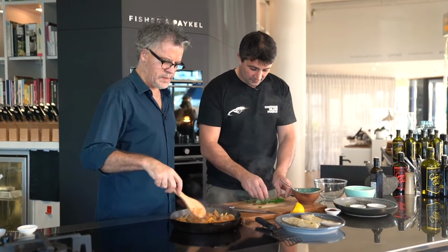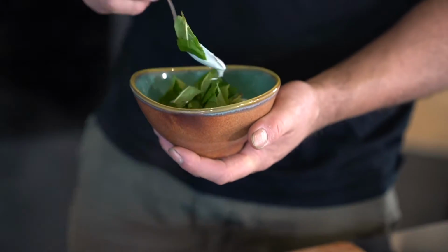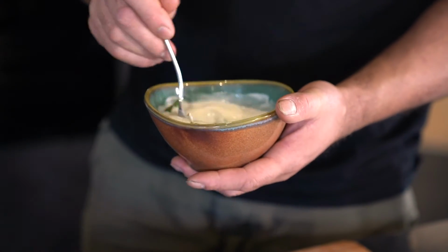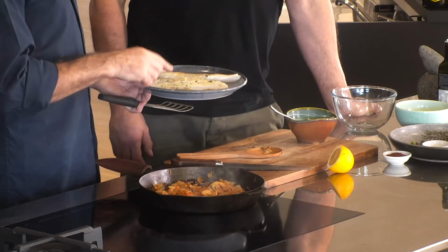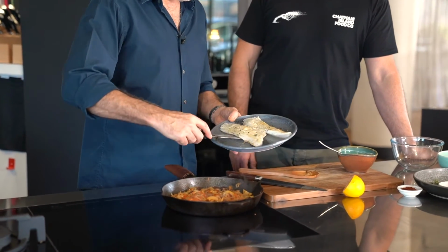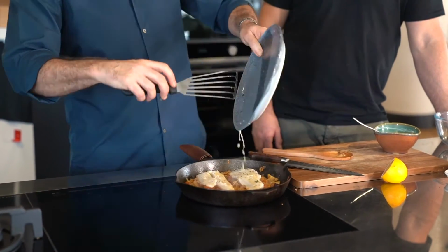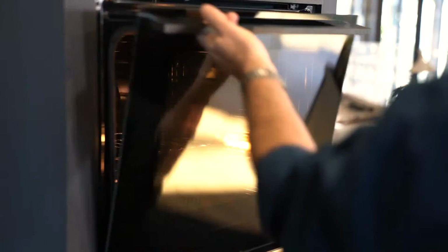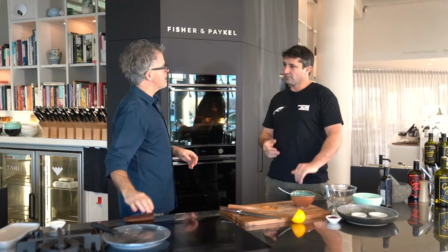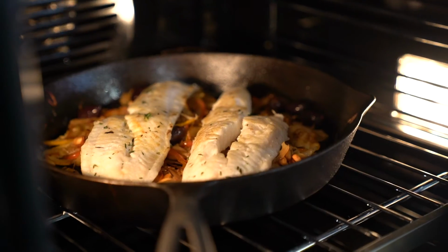Yeah. Goes everywhere. What I want here, for me, the fish is the hero of this dish. This is the background that allows the fish to shine. So not much is happening with the fish itself because it doesn't need much. The fish is barely cooked, it's just coloured. This here has to be to the point where it's done. Okay. And then I'm just going to lower the fish back into the pan. Put any of the juices that have come off in there. This goes into the oven, 180 degrees fan. If you don't have fan force, just increase the temperature by about 10 degrees to 190. And this is going to take about 4 minutes to cook.